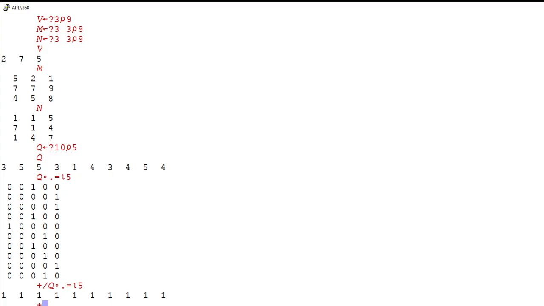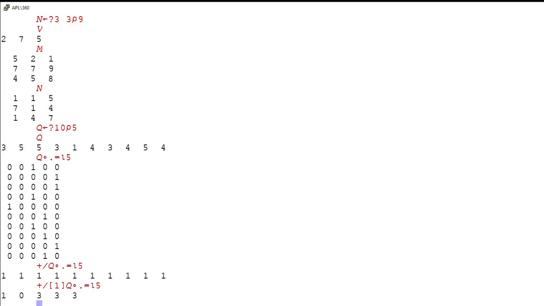We'll do plus reduce and then choose the first axis instead of the default, which is to choose the last axis, of the same thing. So Q jot dot equals iota 5. Okay, that looks better. Now it is adding these up column-wise. We get 1, 1, 0 2s, 3 3s, 3 4s, and 3 5s as the result.